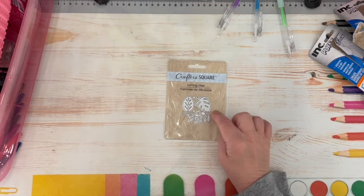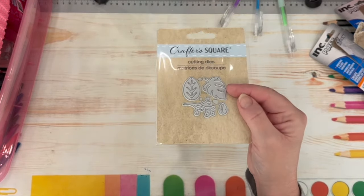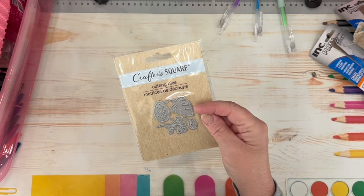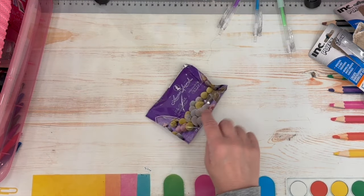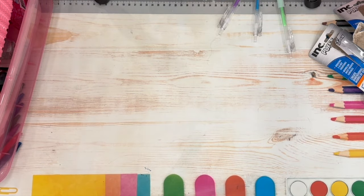I saw these little cutting dies. They're with the little leaves. I don't think I have this one. So I got it. That's cute. Really cheap, too. So, that. And oh, some more little goodies, because Easter.